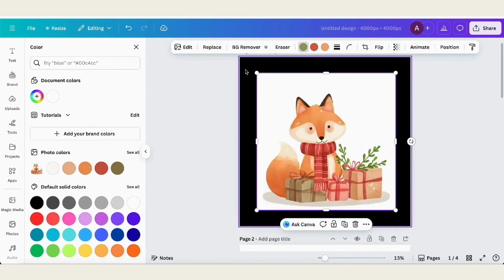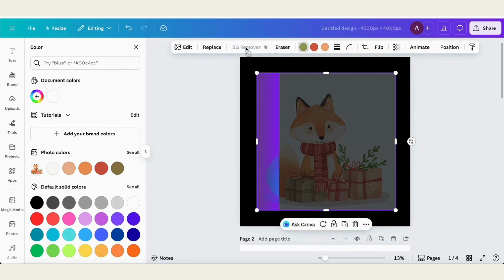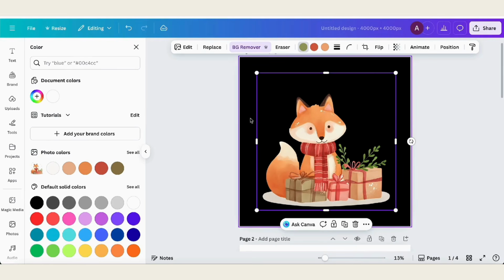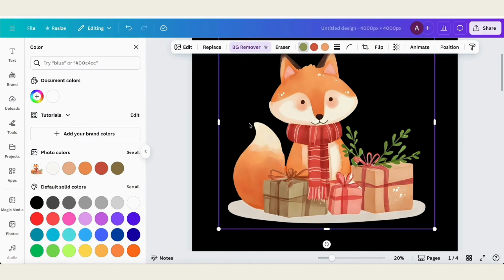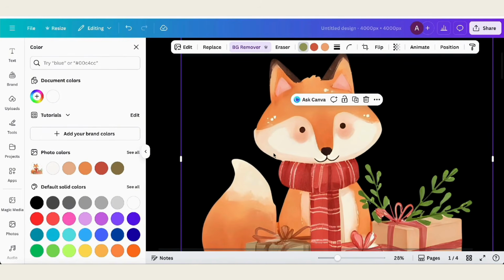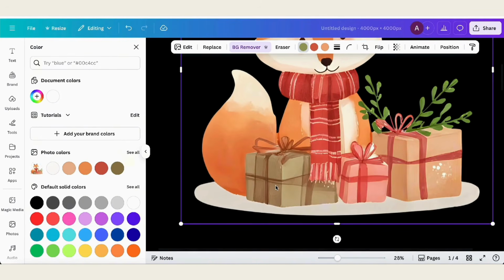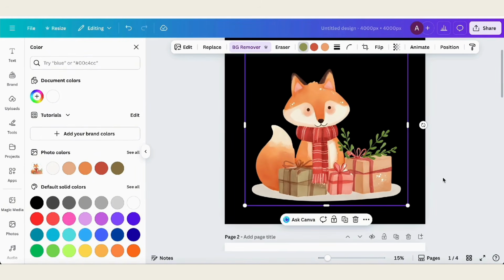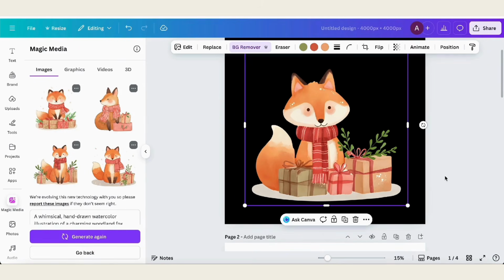So to do that, with that selected, we would just come up here and hit background remover. Perfect. And now we can see if we zoom in, it has erased the background completely and it's left us with some really nice clean edges, which is what we're after. So I'm really happy with that being our first image.